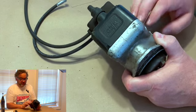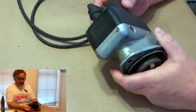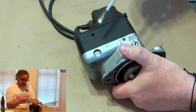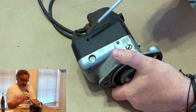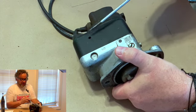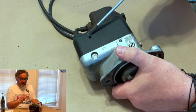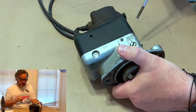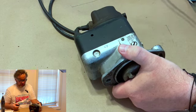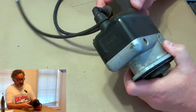things will happen inside there that make it not want to work. And I will show you this at the beginning, because I just noticed it. This hole, if anybody ever comes up with a magneto that has a hole on it, that's not from the factory. At some point, the coil has gone bad in this magneto, so somebody drilled a hole in it and used a car coil to do it with. That was one way that they fixed them back in the day. It was quick, it was easy, it was cheap. So that's what happened.